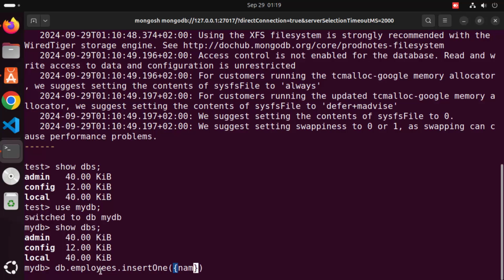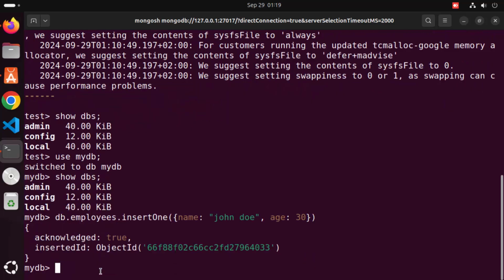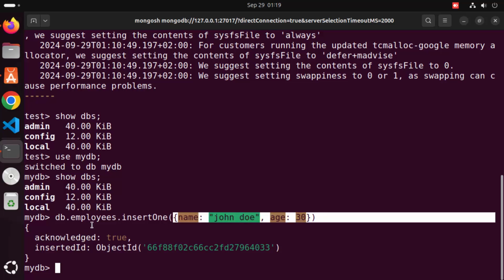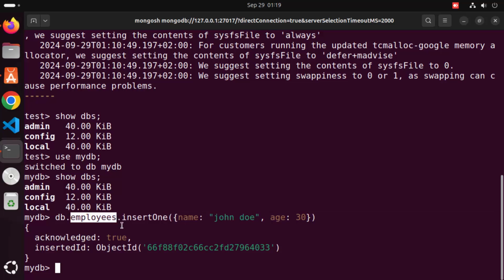So I'm going to write name colon and then the name of the employee. For example, John Doe here, and then I'm also going to give the age, for example, right? So I'm going to give the age as 30, and then press enter, which is going to insert this document in this collection, which is called employees. For creating the collection, you just need to insert one document and it's going to create that collection automatically. It doesn't require any special command to create the collection, right?